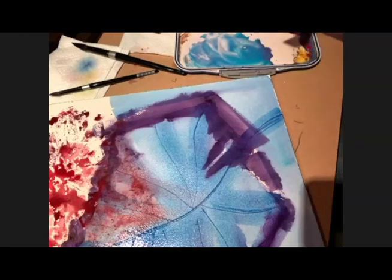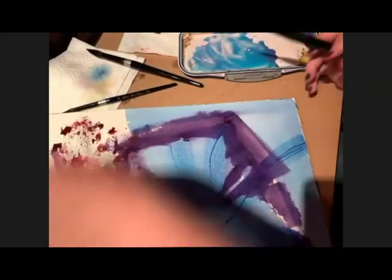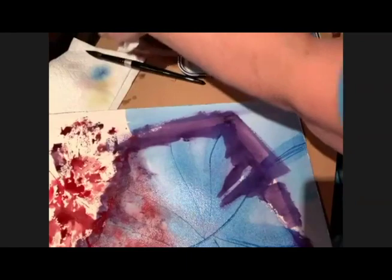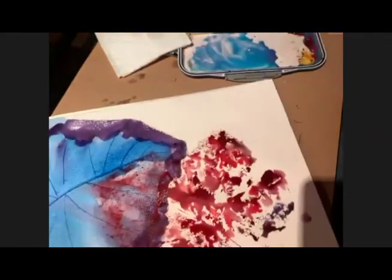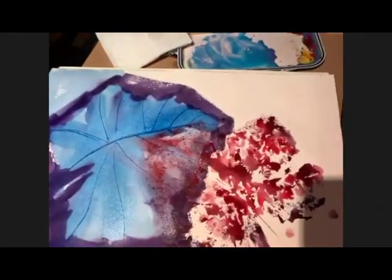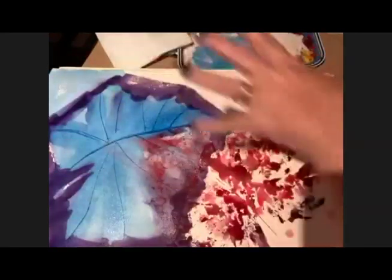Okay, now it may look a little crazy, but in the end, if you spend the time with it, it will come along. Now how am I going to relate this one to the red one? I'm going to go back on the other side. Okay, turn this around. I don't know why this pad is giving me so much trouble, but there we go. But you can see the relationship between the red leaf, the blue leaf, the purple.